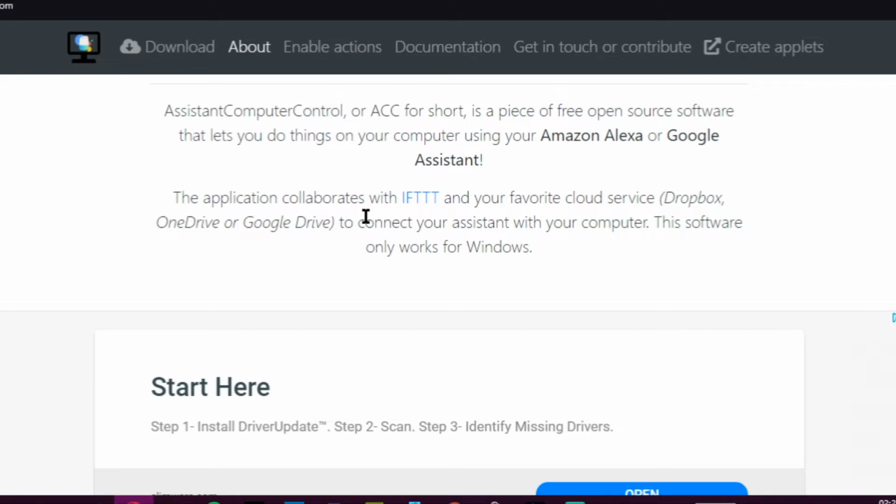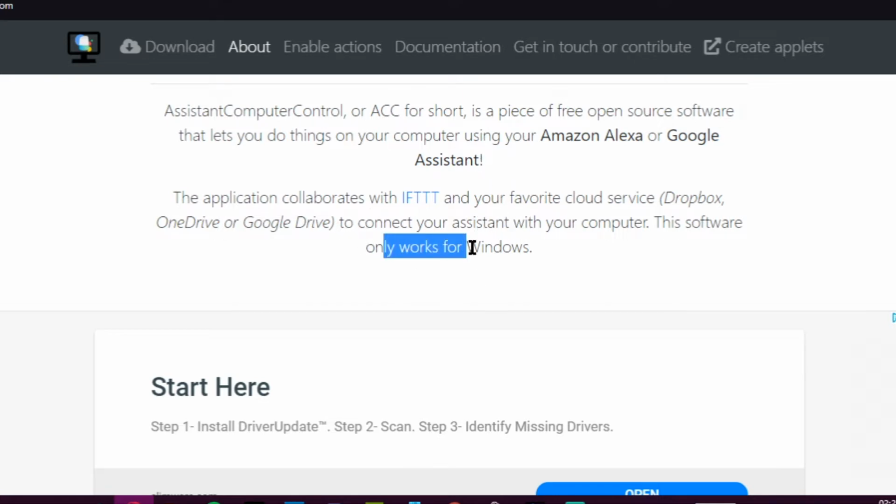What happens is, you tell your assistant a command, that command is then transferred from the IFTTT server into a Word document, you can think, into your cloud service, and then from that cloud service that Word document is downloaded onto your PC, and then the software ACC is constantly looking for that file, and once it finds there's an update to that file, it will read the file and then read the command, and then it would process the command, and then it would execute the command that has been given through the file.